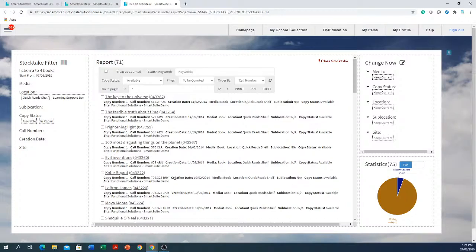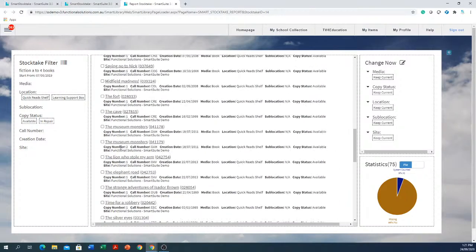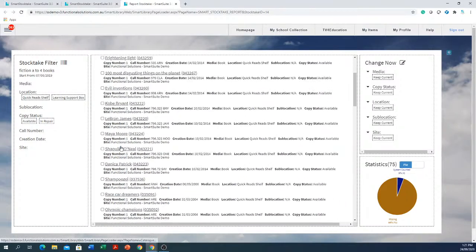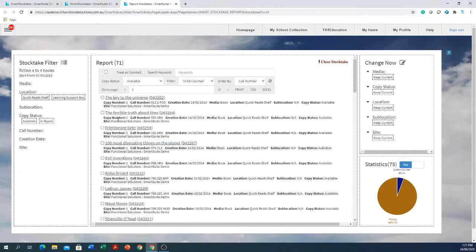So if these are all the items, and let's say you had thousands upon thousands of material here, you don't have to worry about that, because if the terrible truth about time got circulated, it'll come up as system counted. If this book was on loan and it came back into the library, it'll go system counted. So you don't have to worry about the data. It automatically takes care of itself. And that's all there is to Stocktake reports.